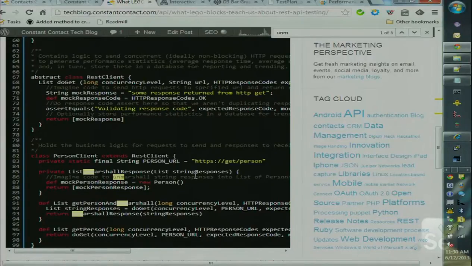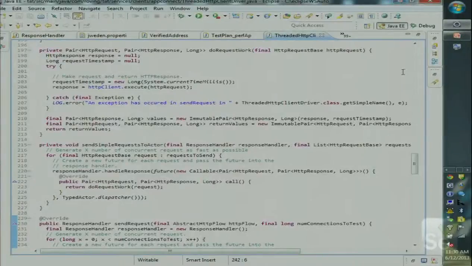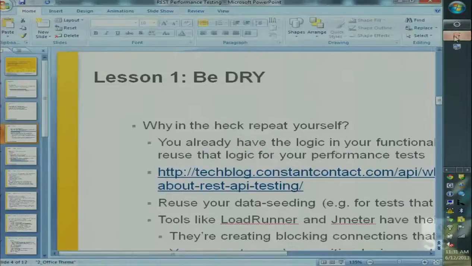You can, but a lot of times it really falls into the auspices of functional testing, because you're testing to make sure that the payload has a certain format. But again, when you do that, even as a functional testing data point, you really are able to find a lot of errors just if you're not able to marshal the response correctly into an object. Let's go back to the presentation.